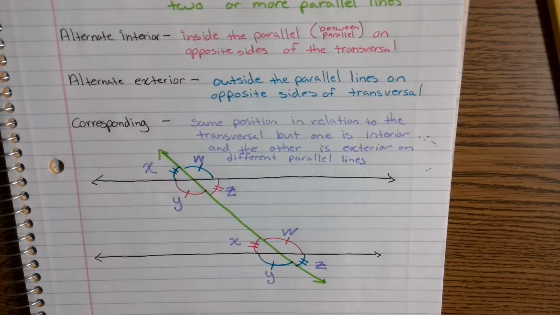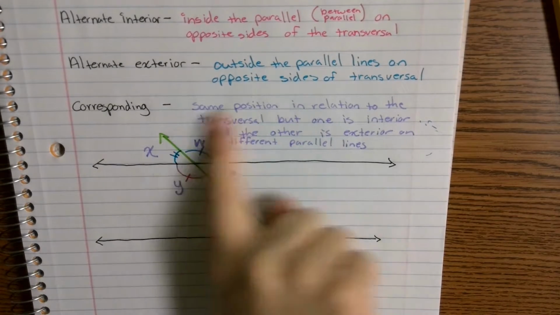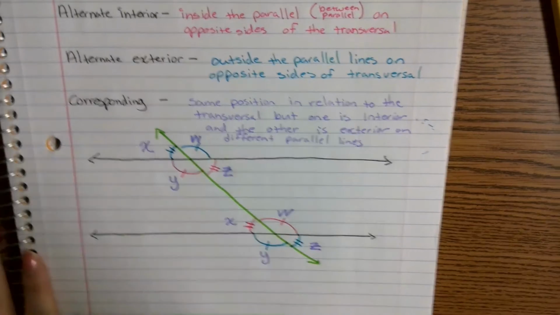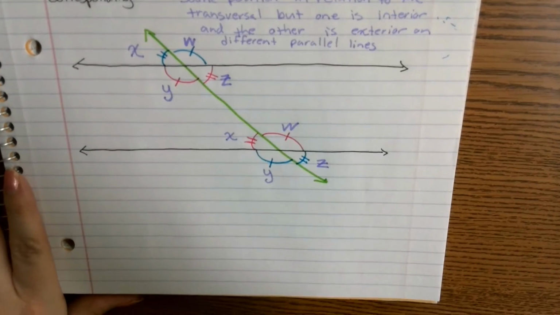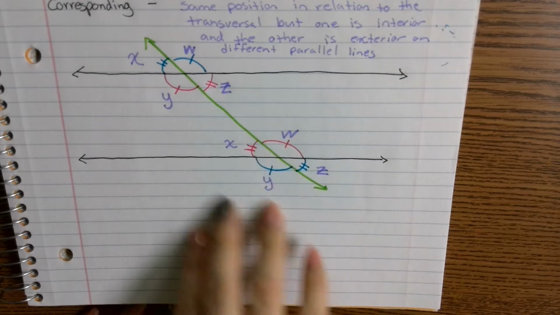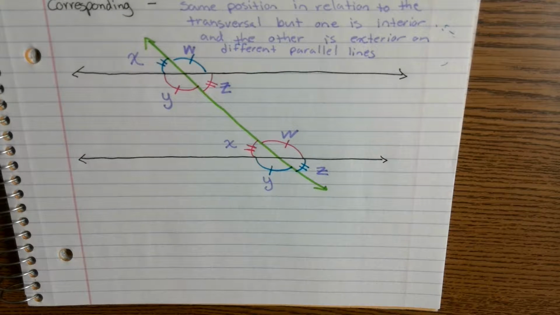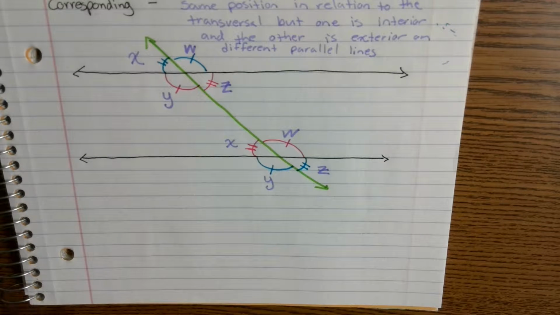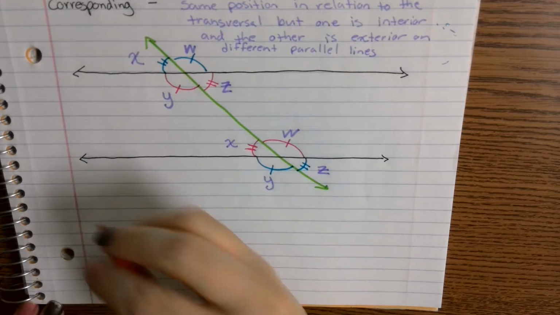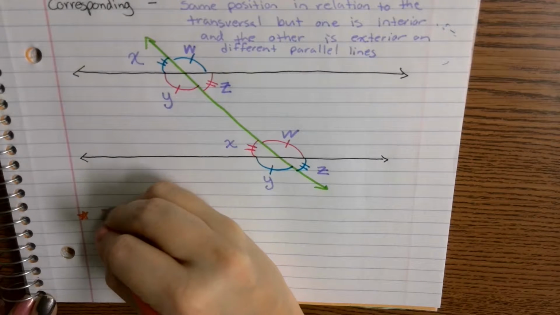Okay, now on the video, it shows that we had 8 angles, right? But how many actually different angles were there? 2. Just 2. So when you have a set of parallel lines that's cut by a single transversal, even though it's creating 8 separate angles, you really only have 2 measurements, because 4 of the angles are the same and the other 4 are the same. So you're really only focusing on 2 types of angles. So let's make that a note.